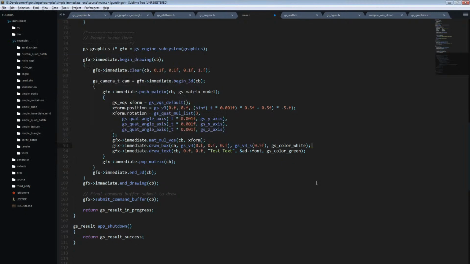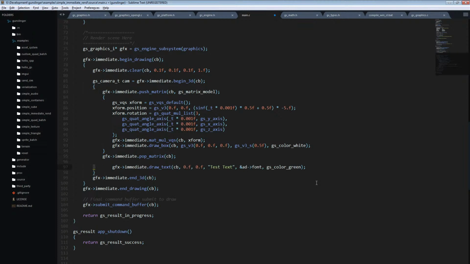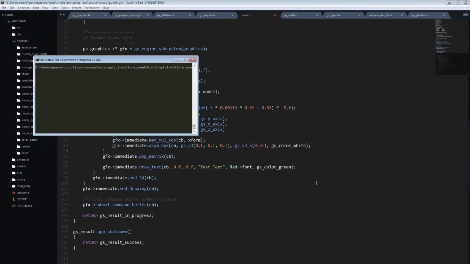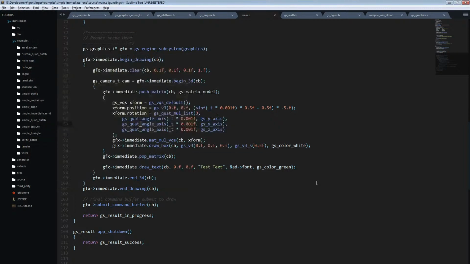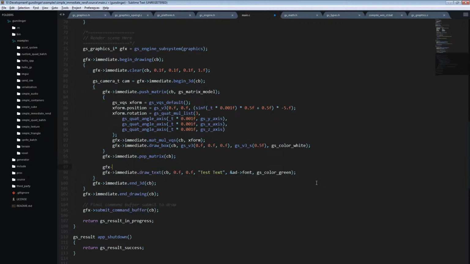So what we could do is go ahead and get out of that, so we won't be affected by this matrix. We'll draw our text, and now it's stuck at the front of the screen, right? So you don't see it there. And we could start pushing on a different matrix.